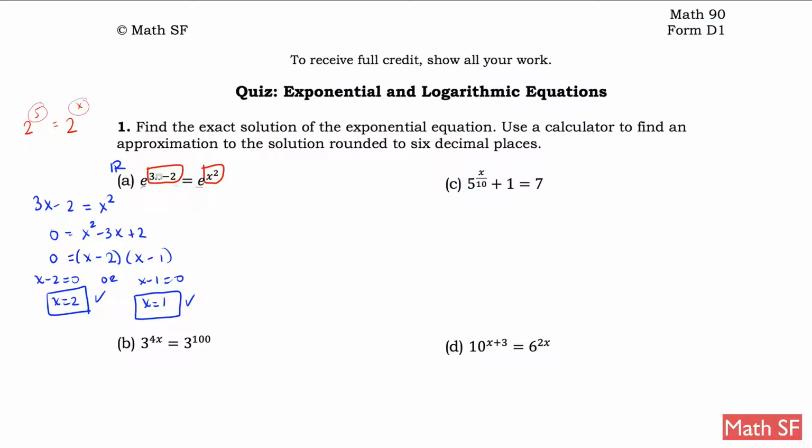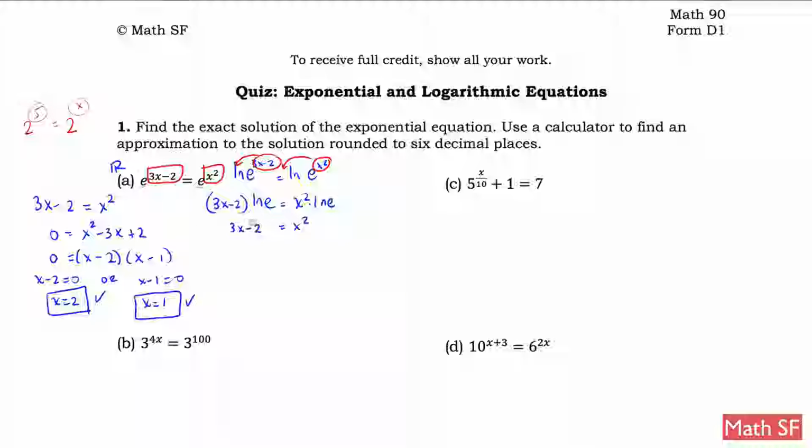You're going to take the natural log of each side. So we're going to have ln of e to the 3x minus 2 equals ln of e to the x squared. Using the properties of logarithms, I'm going to put this one in front and this one here in front. So I would get 3x minus 2, all of these, times ln of e equal to x squared times ln of e. And remember, the natural log of e is equal to 1. Therefore, you should get 3x minus 2 equal to x squared.